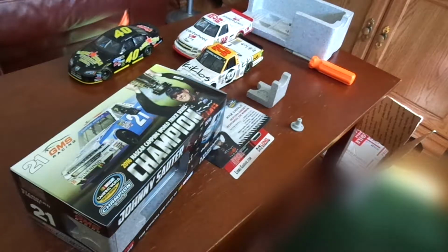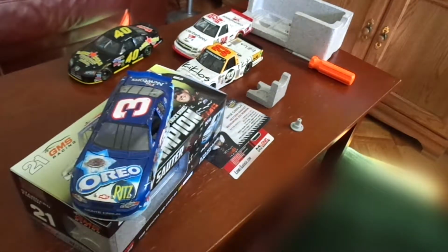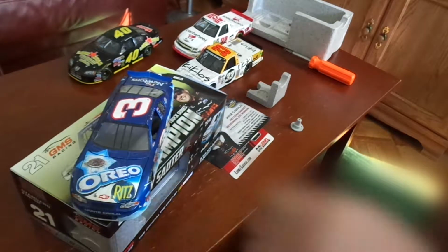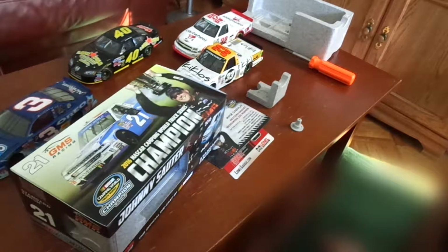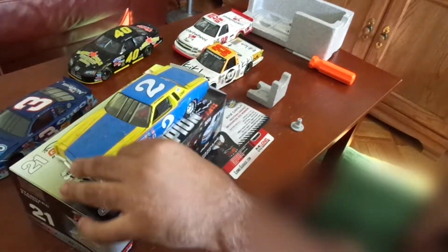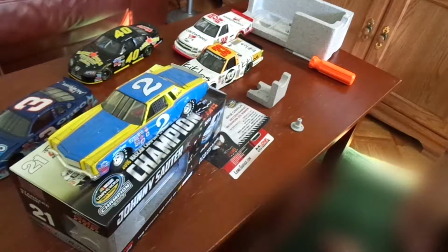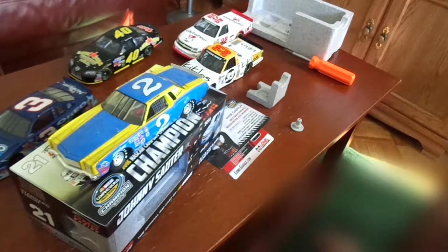So, edit cut. This is what's left of the Oreo Ritz diecast, looking like it's in Dale Jr.'s graveyard. I don't know where the chassis is, but the chassis did not have tires on it anyway, so it's just a body. And this, with this broken tire, is what's left of the old school Dale Earnhardt diecast, looking like Dale actually raced it and destroyed someone at a local short track.